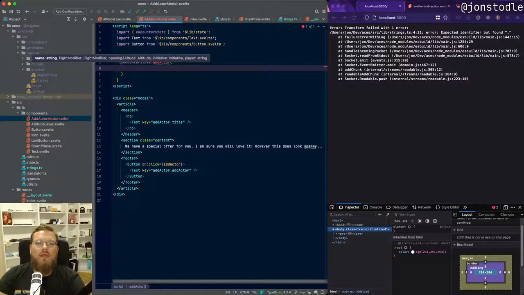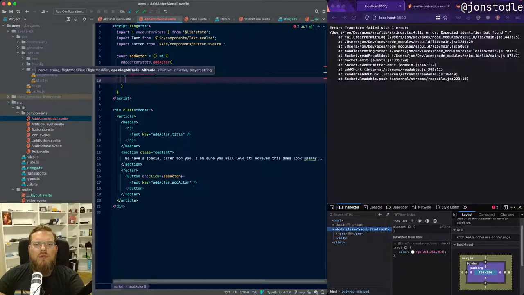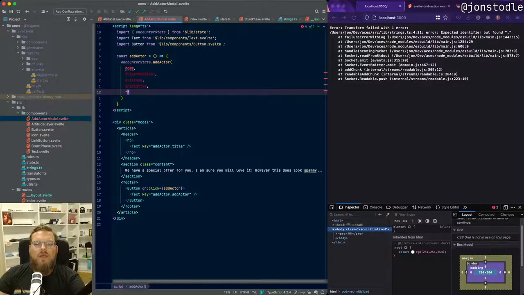They're gonna need a, let's see, name, flight modifier, one more, opening, rather, let's just call it altitude, and initiative. Yeah, that's gonna be the ID of the player controlling the token.